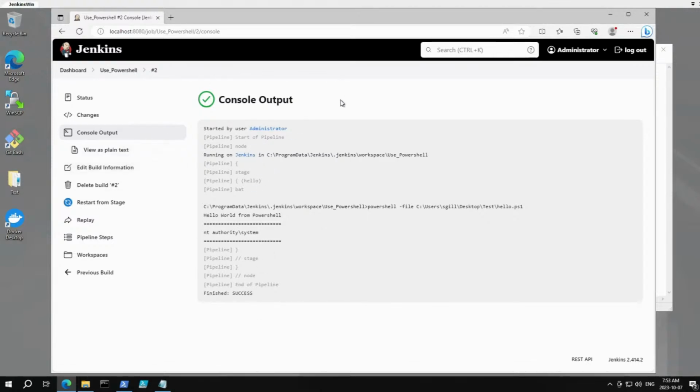So this is all about the pipeline using PowerShell in Windows. You can also use PowerShell in Linux operating system, but there you have to install PowerShell, PWSH. I think that is the name of the interpreter in Linux.